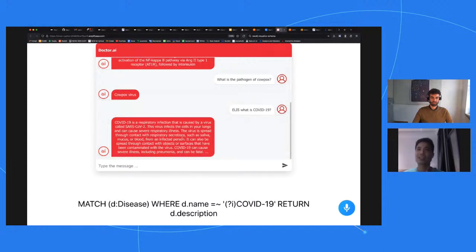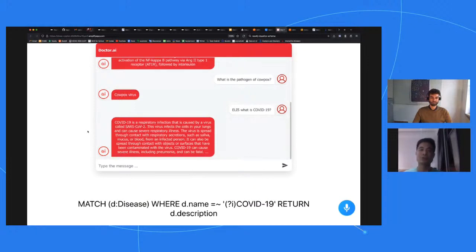So we get the information from a major database called CAC, but that description is actually very difficult for non-professionals. But now, if we use the ELI5 function, also from GPT-3, you will have a simplified answer so that people can understand: okay, COVID-19 is like a pneumonia, but can cause also severe illnesses, and it is from the virus called SARS-CoV-2, and so on.